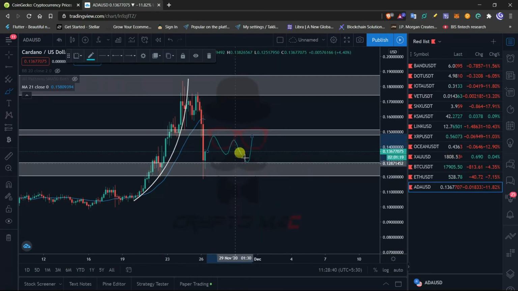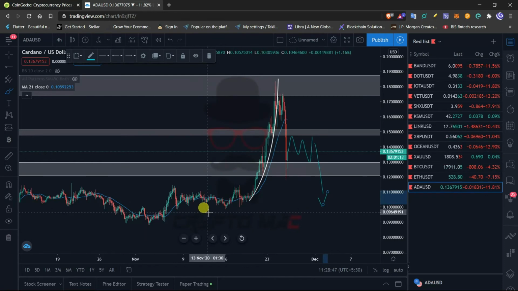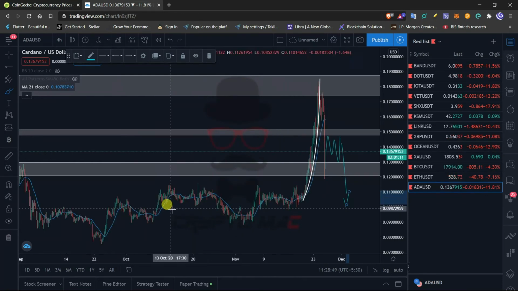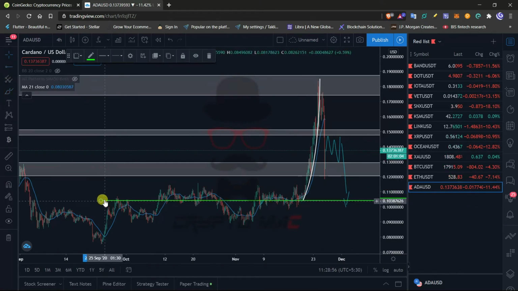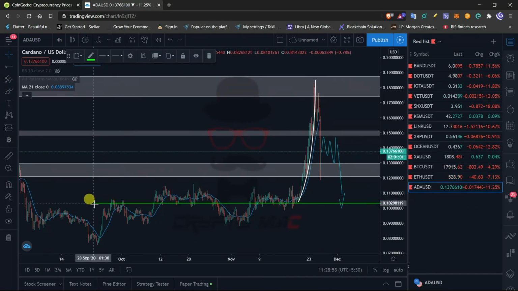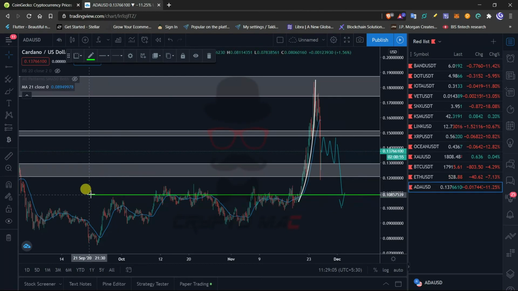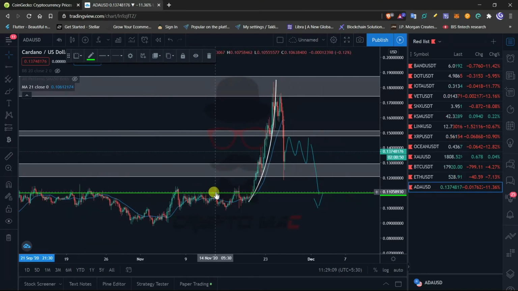And if Bitcoin is dropping further, we can expect this particular breakdown towards the downside, and the next support would be this particular level, that is around $0.1. So $0.1 would be the next important support level, and if we break this level, we can expect the price can come up to $0.1, or else it can come up to this level, that is $0.1099, that is $0.11.